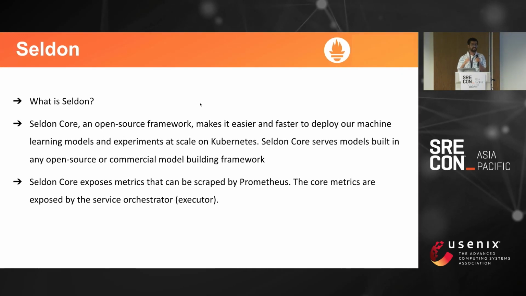So these are some of the existing toolings that you can use in order to get those metrics out of the box. The one that I first showcased with the help of Fast API is one that you can build on your own. But tools like Seldon and Flyte are open source tools that directly provide you those metrics. So you don't need to set up or create those deployment.yaml files that I showed earlier on your own. You can directly just use them out of the box.